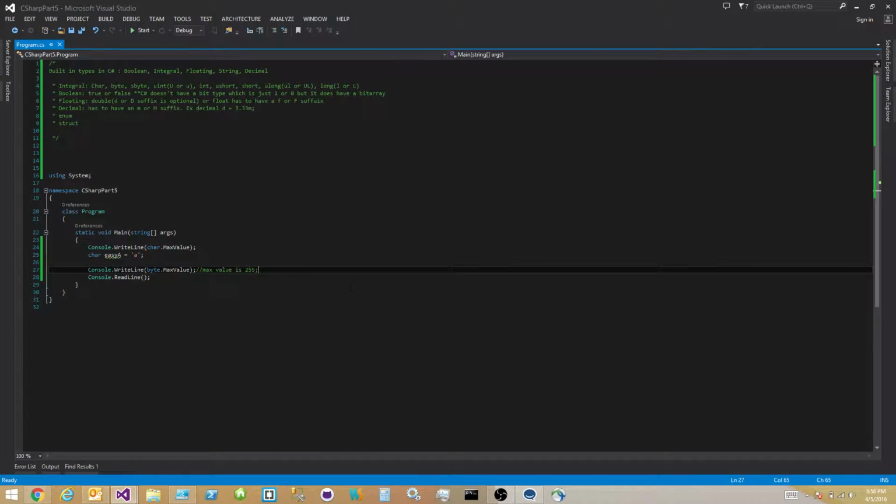We can do a signed byte, which is smaller than a byte. So let's create a variable. Let's do sbyte. The name of our variable will be realityBytes.